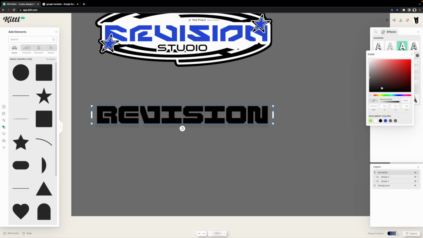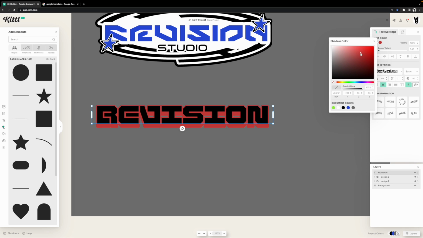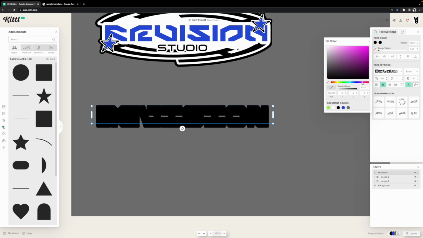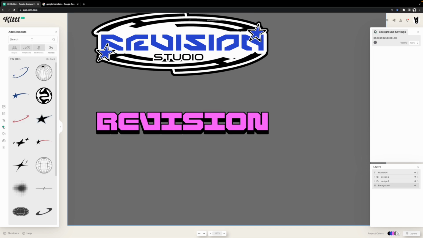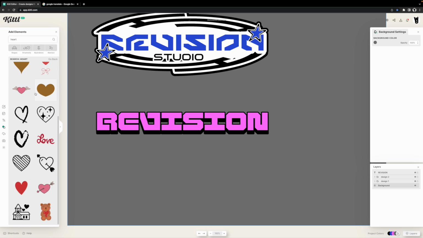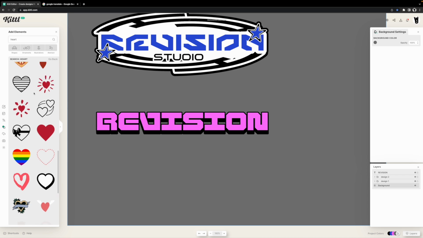From there, we'll just introduce a new color to those effects just so we can see it on the background. We're just going to set the inside text to pink, and we're going to set the offset or the effects panels to black. Then we're going to head over to the elements panel and find a heart. Then we're going to be making a 3 heart element, but I found out they have a 3 heart element within their abstract and Y2K elements.